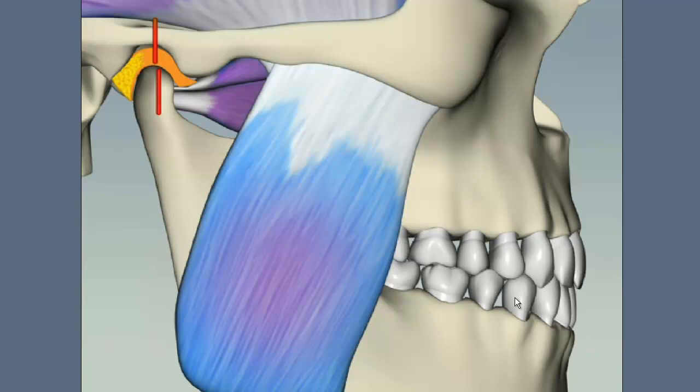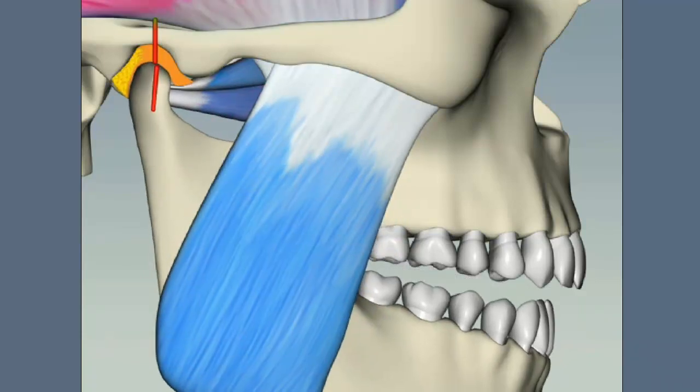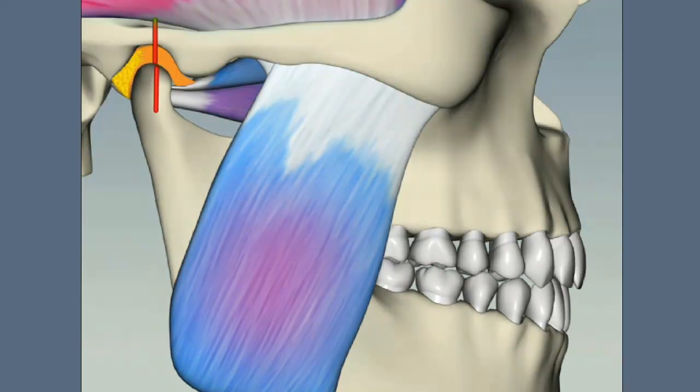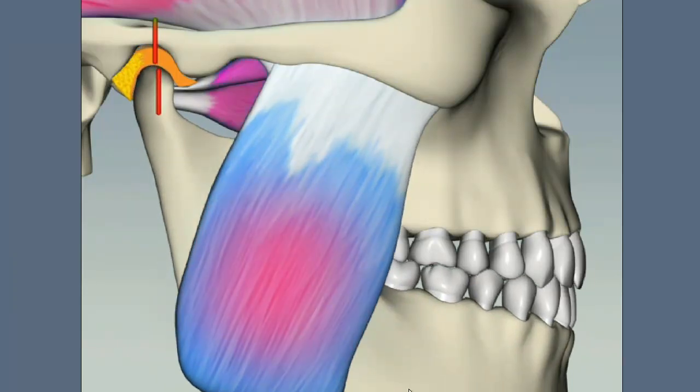We're looking at a situation where the jaw is fully seated in centric relation, and then when the patient is asked to squeeze, we see the jaw sliding and rotating so the teeth come fully together in maximum intercuspation. What we're going to look at is, if all that we know is what happens to the teeth and we have an idea of where the condylar axis is relative to the teeth, then can we figure out where the condylar axis goes?